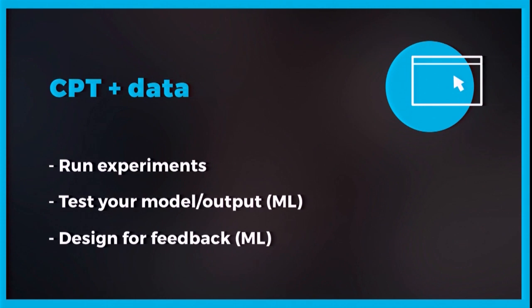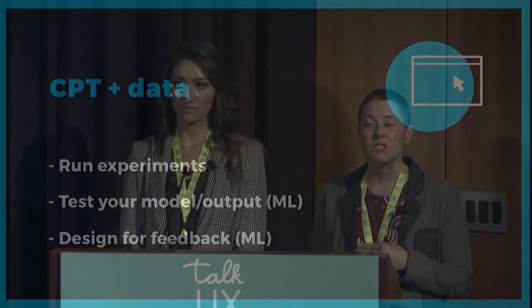And what we ended up doing is running an A/B test to discover if that was the case, and we did get what we felt was really clear data that there was one format that was going to work better, was going to result in better engagement than the other. So it's just another way to collect data where we're having trouble pulling that out of the traditional prototyping experience.